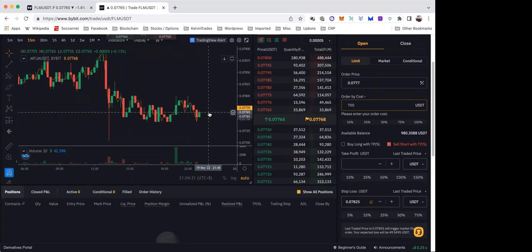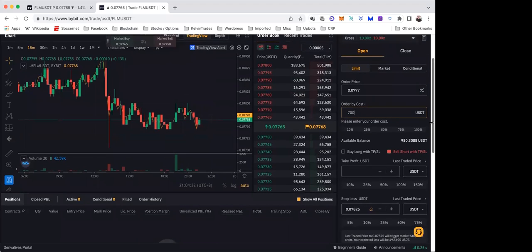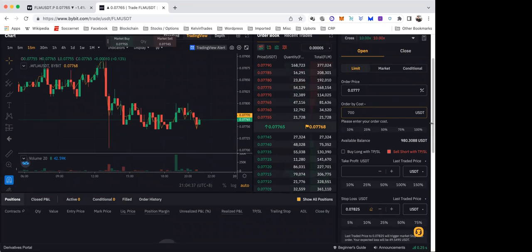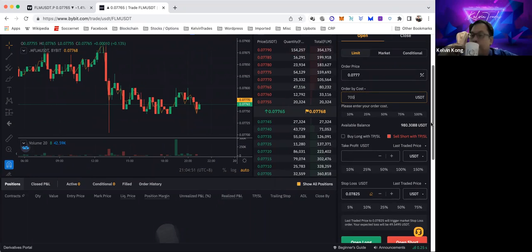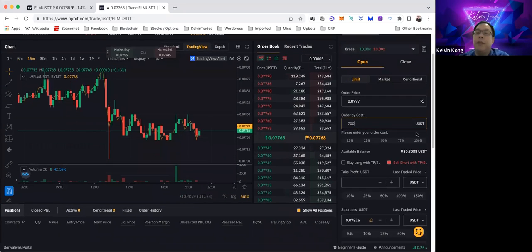You just know, because this one is the hedging mode, right? Then the amount of money that you use for this trade would be $700 divided by 10, is it? No, $700. So per trade, you use $700 to trade. And if your balance is 980, then after this trade your balance would have 280 for you to do other things. Correct. So the leverage is already factored in. The leverage will be 7,000.